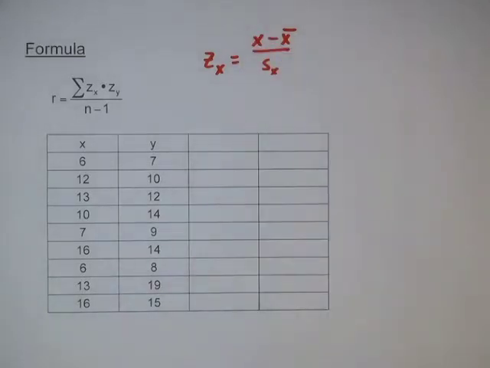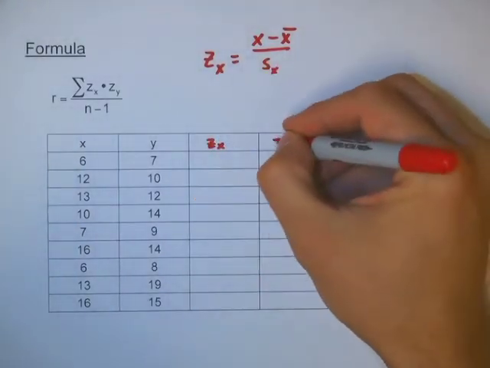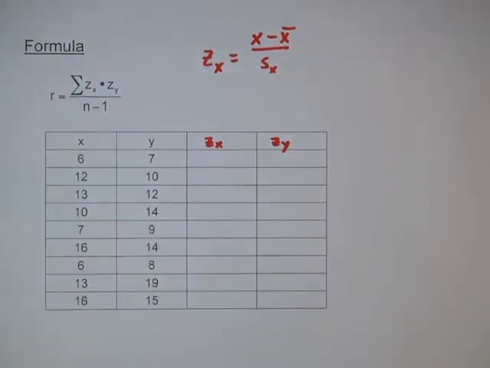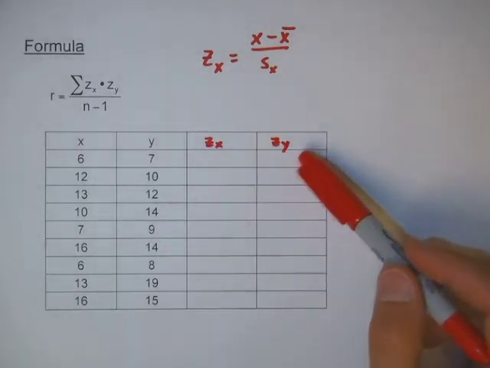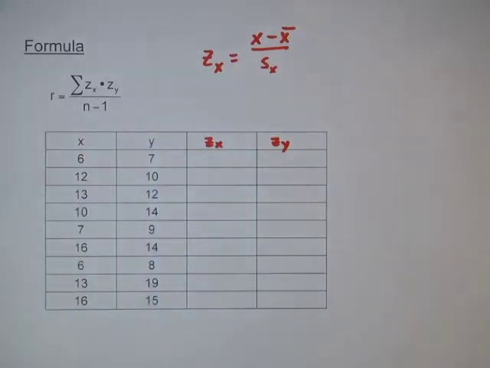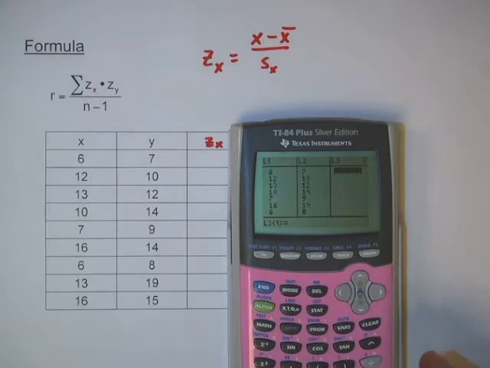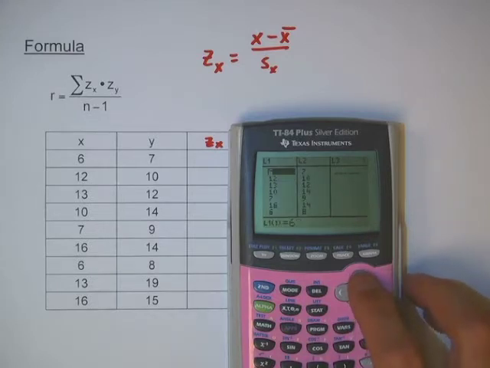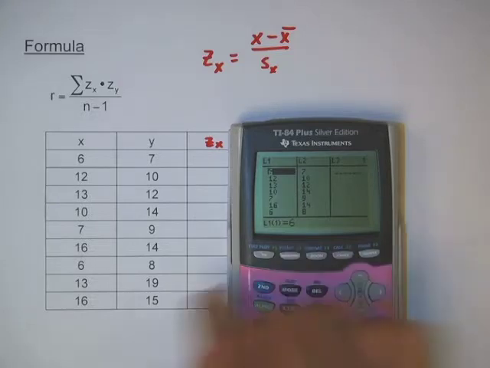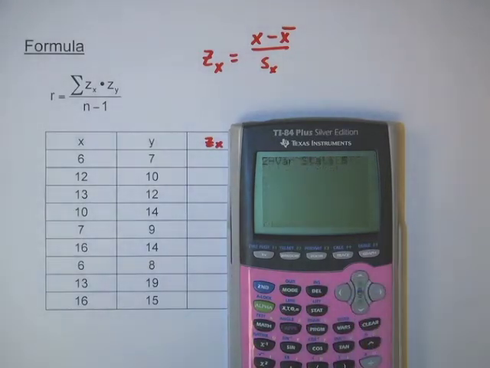Basically what I'm going to do in this table here is put all of the Z-scores for X's here and all the Z-scores for Y here, and then multiply those two columns together, add up the products of the two columns, and then divide by n minus 1. I'm going to do most of this in the calculator, but I'll show you how to do it by hand also. So I have the data in L1 and L2. In order to get the Z-scores for X and Y, what I need is the mean and standard deviation of the X values and the Y values. So on my calculator I'm going to do what's called two variable statistics, on my two lists of data here. And I'm going to write down the important information that I'm going to need.